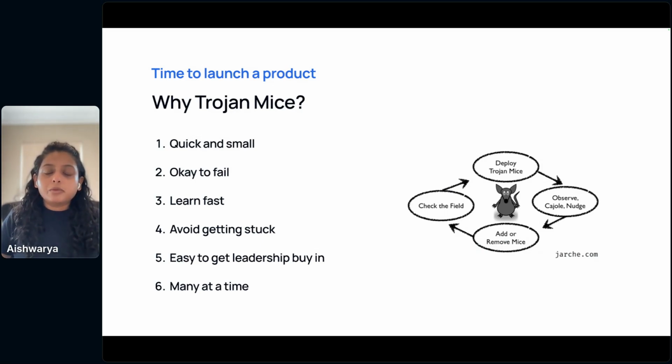process. So one of the ones that I had worked on, and we didn't call it Trojan mice, because this was like 2-3 years ago before Trojan mice was introduced. But it was just looking at how we document various changes to the design. And so we came up with a quick process of creating change logs. And it sounds very simple, but we have so many teams that we partner with that we needed to understand how best to create these change logs so that all the teams can benefit from it.